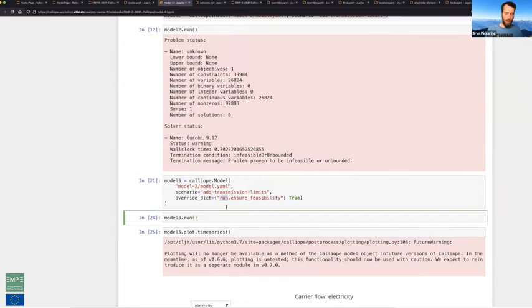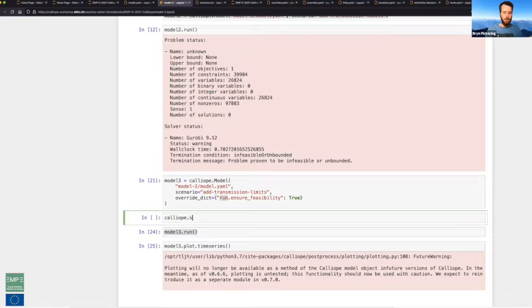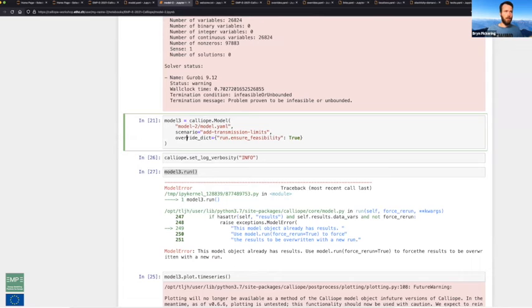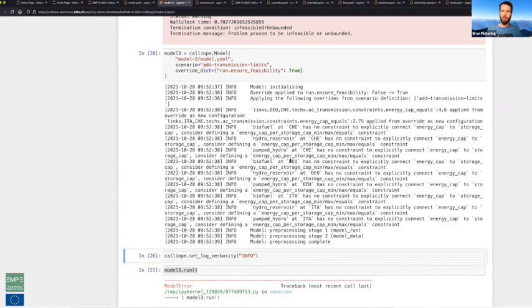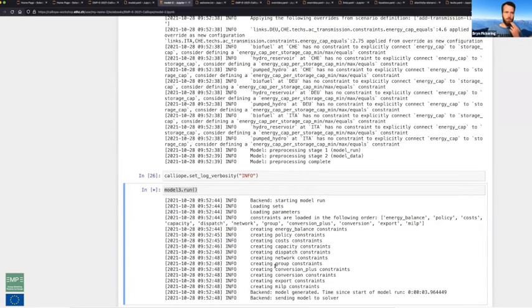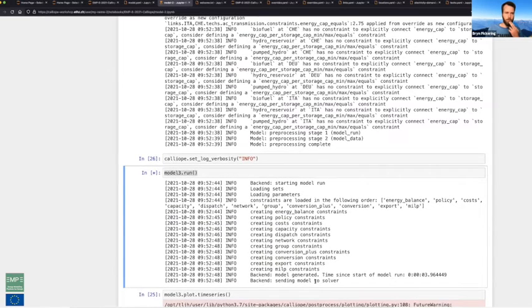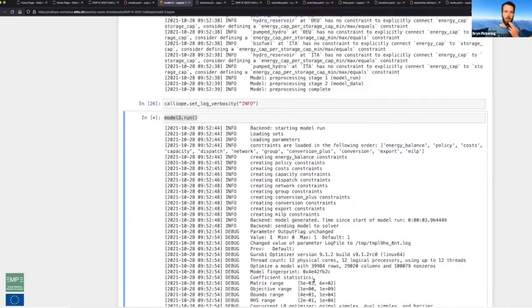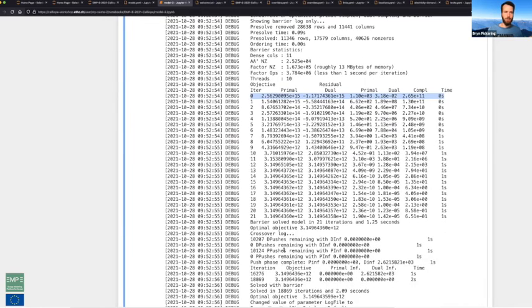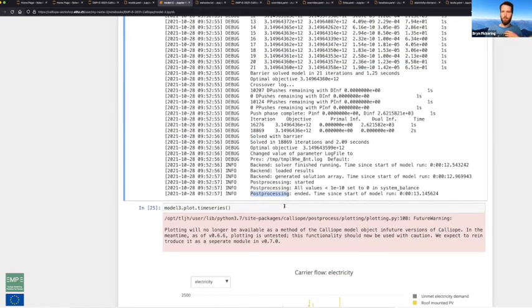You can also add in additional information if you wanted to by telling Calliope to be more verbose with the information that it provides you. This can be overloading, so it's sometimes not that useful, but we can set this value. And then when we run the model, we'll just reload it. We can see that it gives us a bunch of information. And then we can rerun it, and we can see that it's creating certain constraints. It tells us how long it's taken to do those, sending it to the solver, and the solver will run it, and it will tell you a load of information about how close it is to getting to the solution. It will tell you it's solved, and then Calliope will tell you it's post-processing.